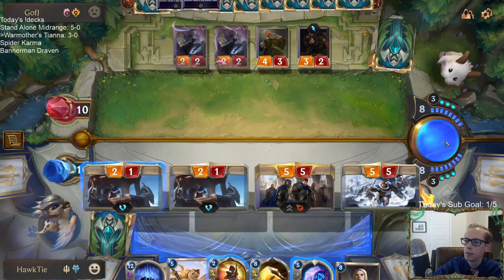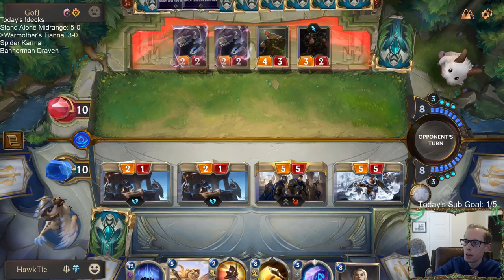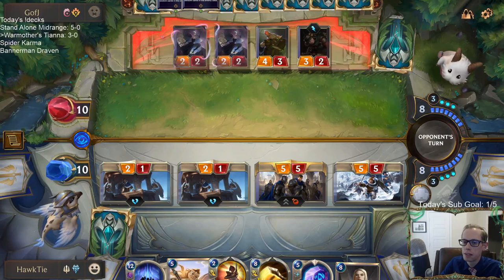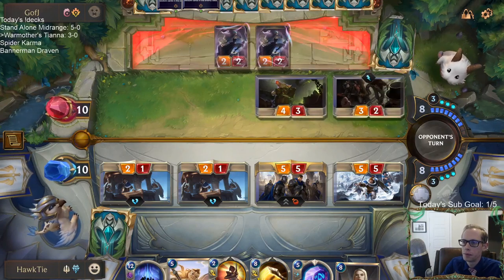That's a pretty good draw. For the homestead. Yeah, that's a pretty good draw. Dude, this Tianna has been nice. Hey, roar! Stop on me.